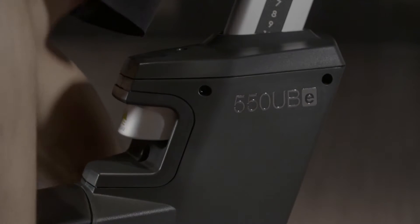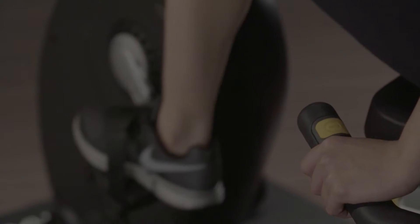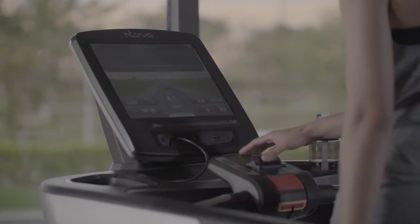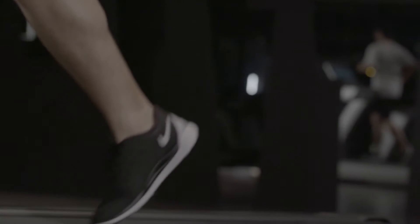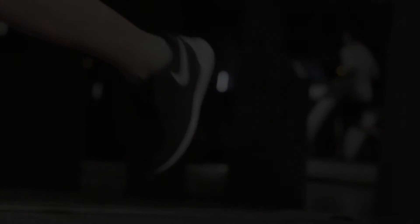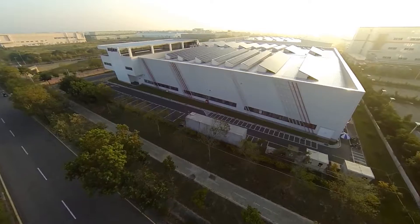What Intensa has set out to create is a brand of fitness equipment that transcends the user experience from a mere conventional workout to a complete sensory experience. And it appears as though they have done it. As with Boeing, Ferrari, or Rolex, Intensa products are crafted in a state-of-the-art factory.